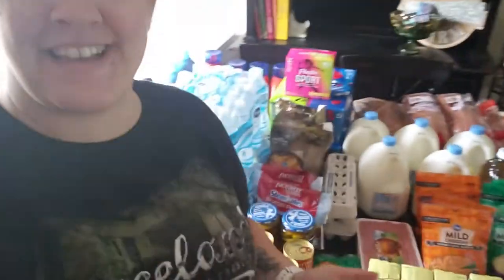We have made it home, unloaded, and brought it all upstairs. Hopefully everything's good to go. We did get a few buns that got a little damaged in the process, but I think we have everything. They did have a couple substitute items, so I will try to remember to tell you and I'll try my best at pricing. The receipts are a little weird and hard to read, so let's go ahead and jump right into this haul.